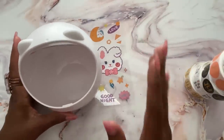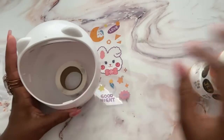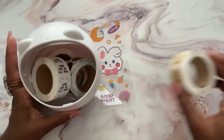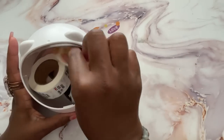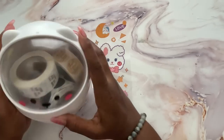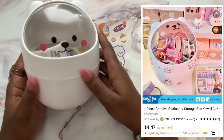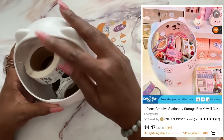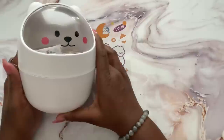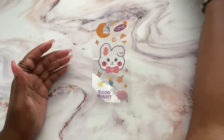So yeah, when I'm processing orders and I want things to go really quickly and I need to grab some thank you stickers, I'll grab a roll like this. So all of these rolls are gonna fit in here and sit on my desk so that I absolutely have a space for thank you stickers when I need it. The cute little holder is gonna sit on top of my desk, so I can keep all these little things at a quick moment's reach. So for this little washi tape holder, which could be used for washi tape, I'm gonna be using mine for thank you stickers. This little storage container was $4.47. And it's gonna sit right here on my desk.